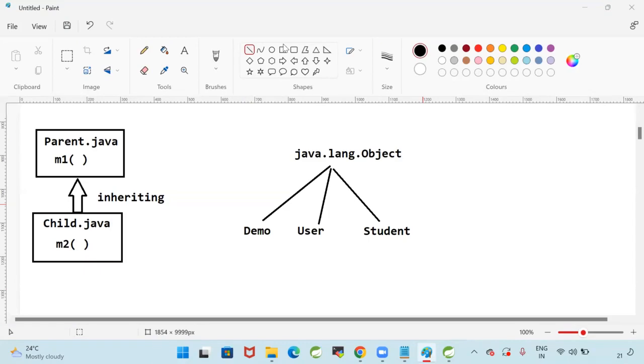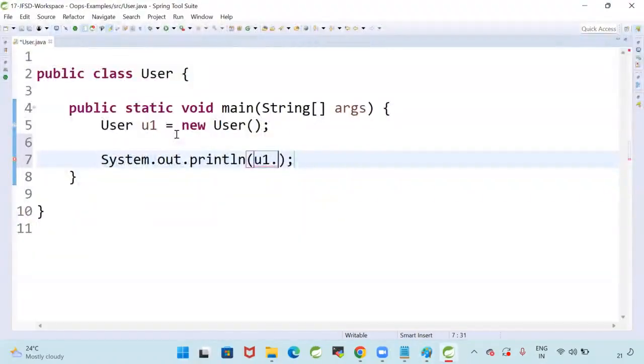Now, guys, in Java, there is a class with a name called Object. Object class is available in which package? Java.lang package. For every class, Object class is the super class. That means every class can access Object class methods because Object is by default the super class for our classes. You no need to write that inheritance. By default, it is available.